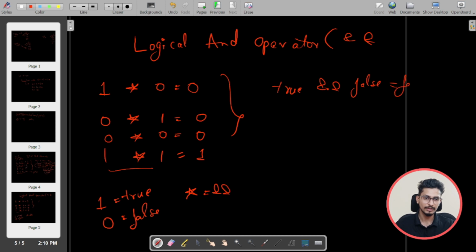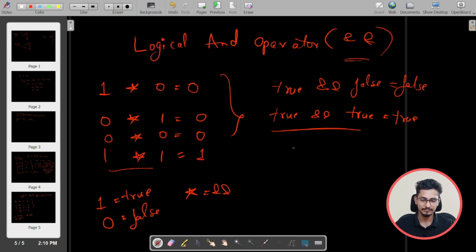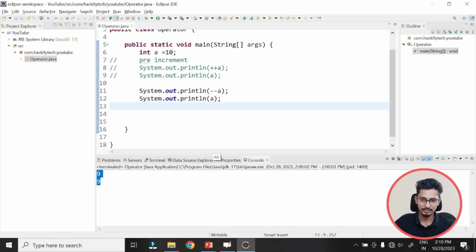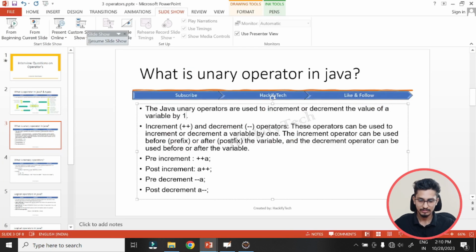The result of this will be false itself. So when all the statements are true, then the end result will be true as well when we are working with ampersand operators, the AND operators. Okay, like this. So let me do one thing. There is a problem added into the PPTs. Okay.